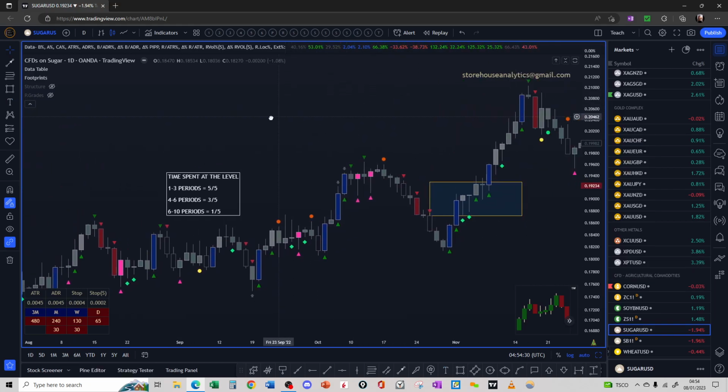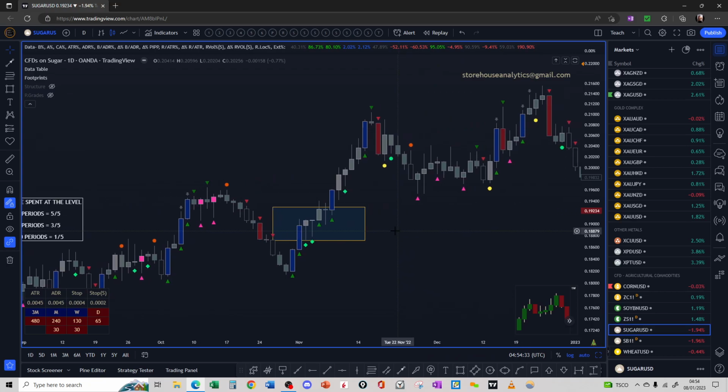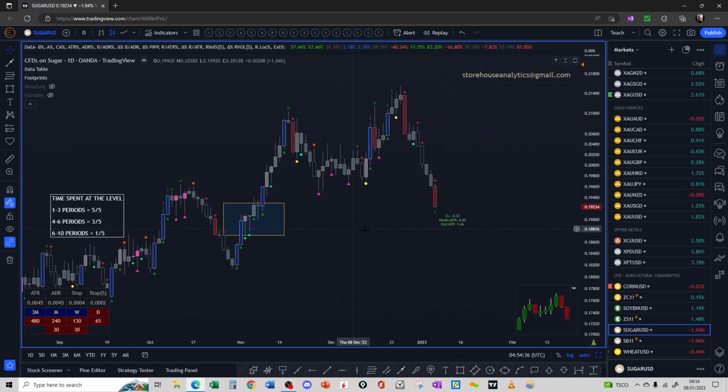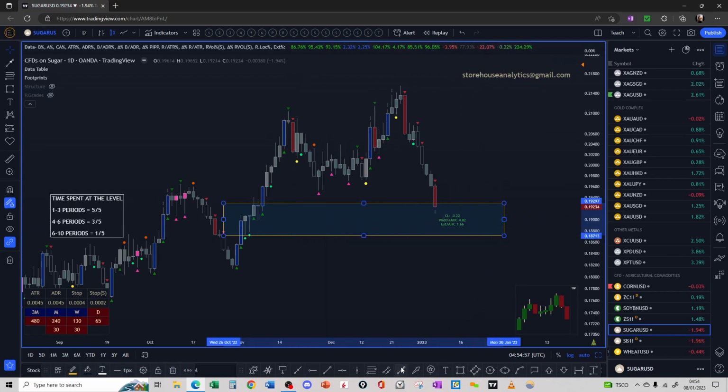Okay, so let's define what freshness means to start with. Freshness simply means, since price moved away from a level, have prices returned to the level? If the answer to that simple question is no, then the level is fresh. So to assess freshness, you're looking to the right of the level, this direction. As of the time prices are reaching this level now, before prices got here, was this zone fresh? The answer is yes. Why?